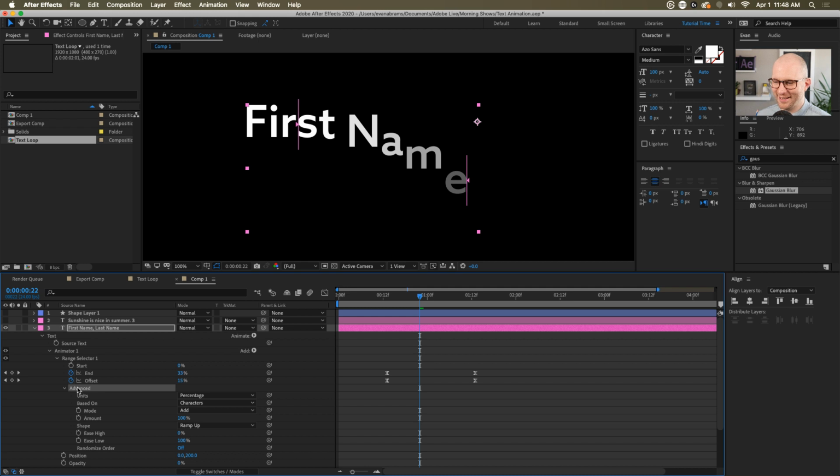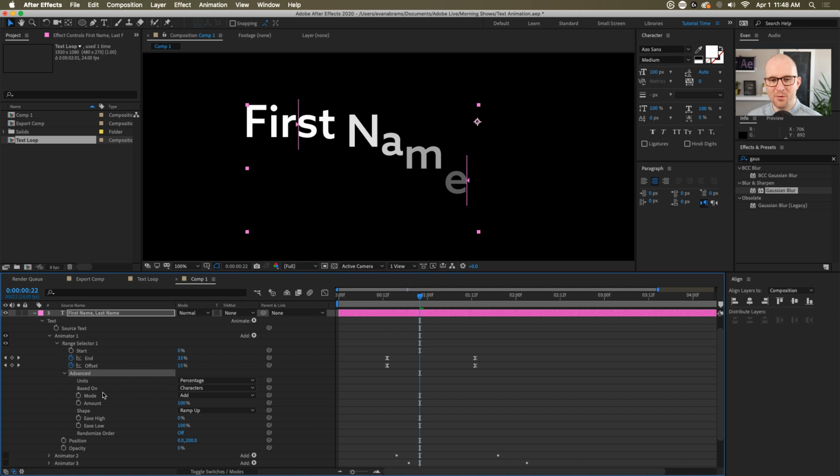Okay, so here in the advanced area, this is describing how of this stuff. And for example, the range selector, how are we defining it? Are we using percentage or are we using the index? Now, index means counting. If we were to do the index of the characters, we would be counting all the characters. You know, this is 1, 2, 3, 4, and so on. So that's the units that we would be talking about. What we want to do is define how we're going to select things. So that's what we're saying here. And we're doing it by percentage and we're doing it by character.